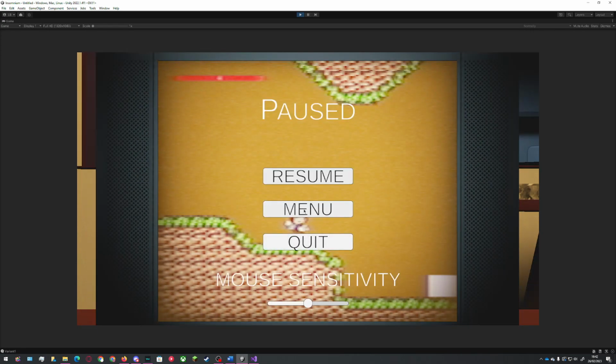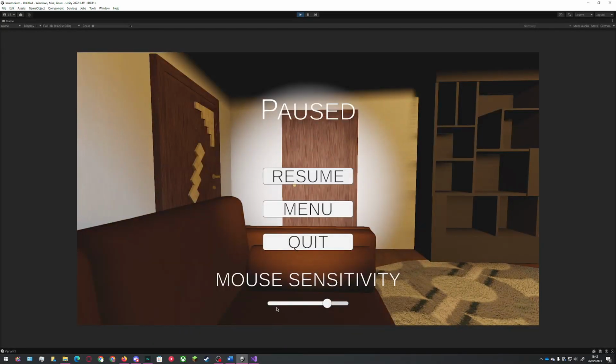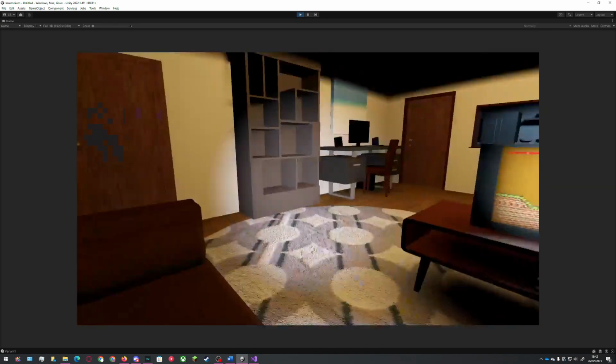You can also hit menu to go back to the main menu, and you can press the quit button to quit your game. But another thing that's not the best, because you have to do this in every scene for now, is the mouse sensitivity. You can adjust it so that your mouse is more sensitive or weaker, of course.